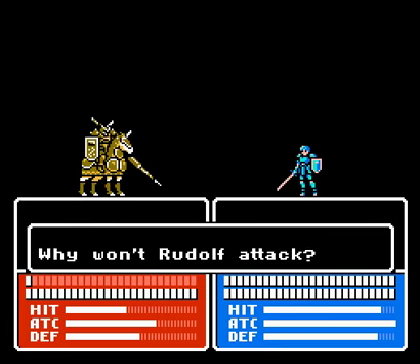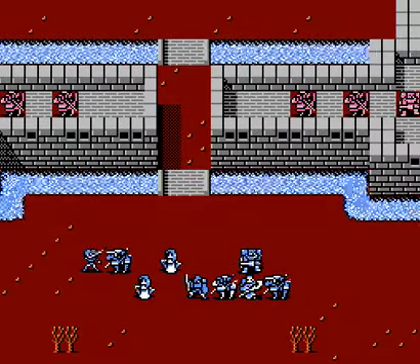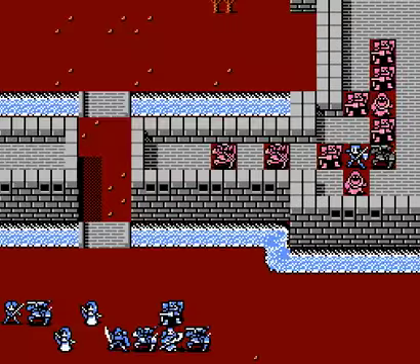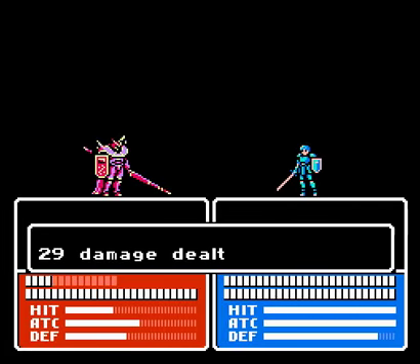Oh no! Why won't Rudolf attack? Rudolf will not attack Alm. Plot point. Alm attacks. And then everybody else here is just gonna die on Alm. The other enemies are just gonna kinda come close to my characters, but maybe not do anything, right?